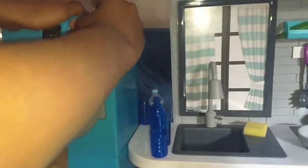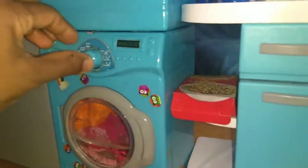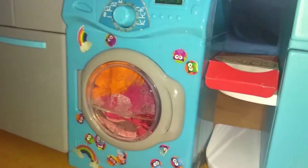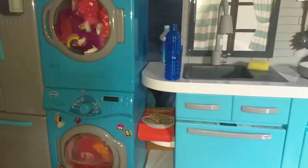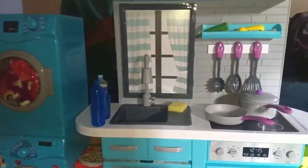Why is the washer dryer not working? Do you have too many clothes, or did you turn it off in the back? Let me see. Check. No, just the dryer. I can't push this. Because you weren't careful. Because where is the cup? Why is it coming back?